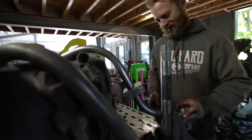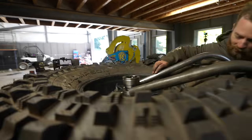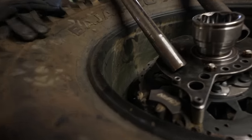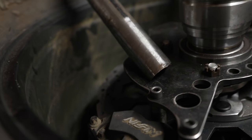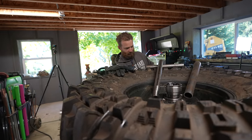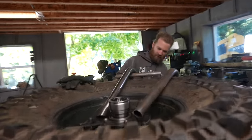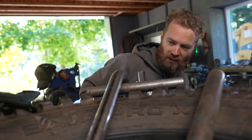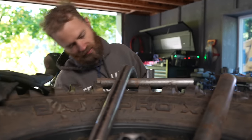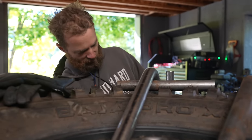What are the odds? That angle's actually kind of this here, the cut that was on that. Oh wow. That's pretty funny. It's actually pretty close to what it needs to be. That's kind of remarkably close. Yeah. That's actually, yeah. I think that might kind of just work. So all it has to do is just barely clear the lugs on the tire. And it does that. And this will look nice, which I think it'll do when it's all said and done.